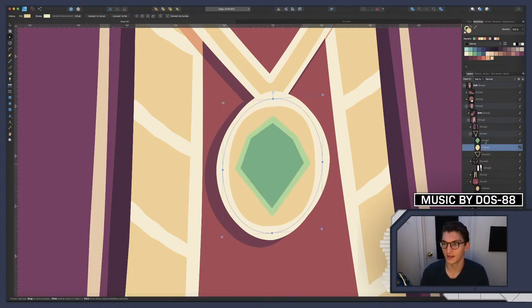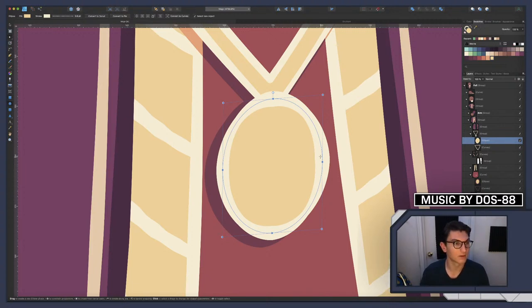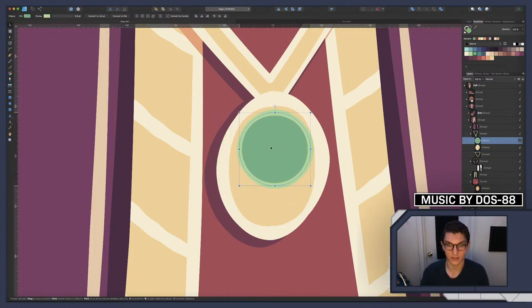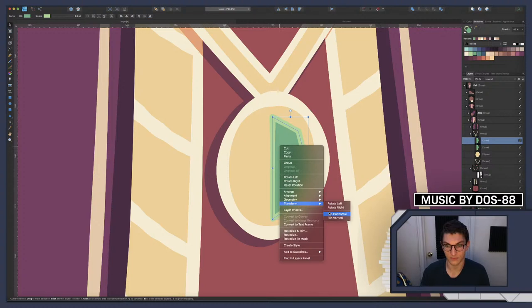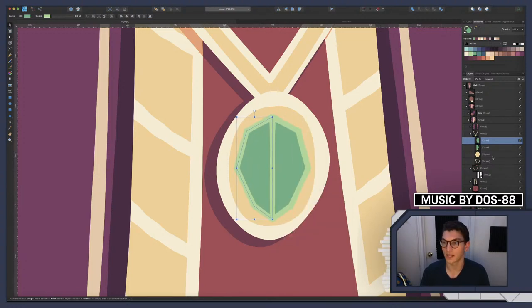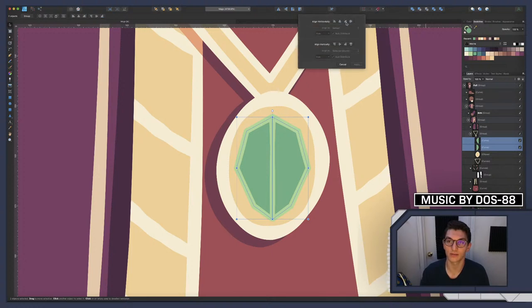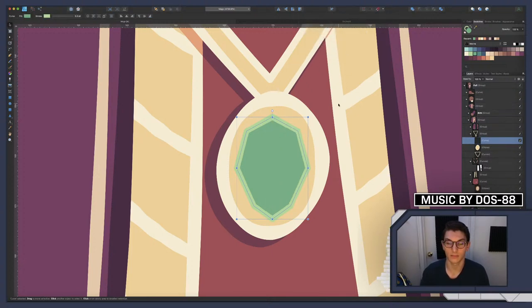You know what? In fact, I am going to do it that way. Okay, like this, this, like that. Okay, cool. And then here we'll do what I did there. Do this. Okay. And then we'll make this, might even just make it totally symmetrical. Like this. And then these ones will be a little lower as well. So something like that. Okay. And then in fact I'm gonna do this. Duplicate it. Transform, flip horizontal. I don't have snap on, so let me see. Sometimes this works. This is like the only one that doesn't really work for me all the time. But it did at the time. Grab them together. Boom. There's our emerald.